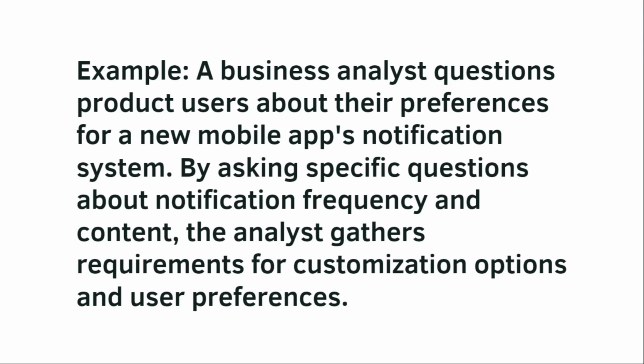A business analyst questions the product user about their preferences for a new mobile app notification system. By asking specific questions about the notification frequency and content, the analyst gathers the requirements for customization options and user preferences. So as I said earlier, if some requirements are not clear, in this case if notification requirements are not clear, the business analyst will ask specific questions about that requirement and try to clear any cloud over it and understand the requirement. If there is any ambiguity, he will try to clear that.